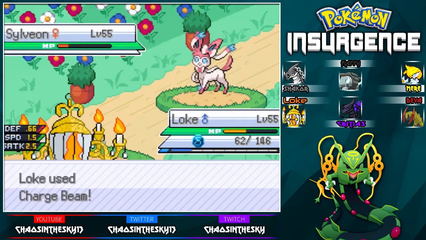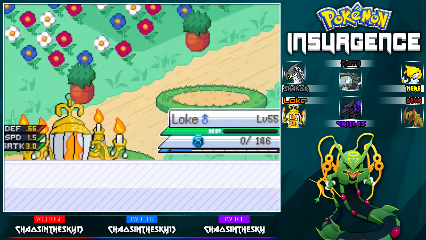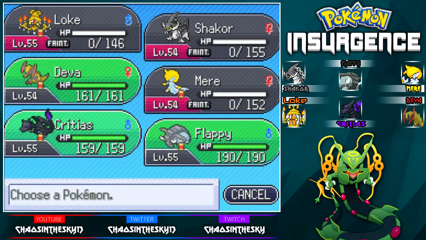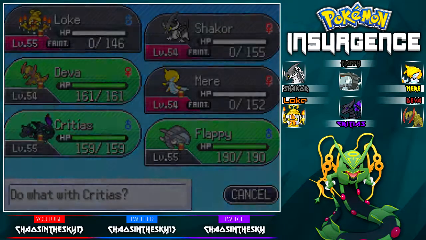Charge Beam. Give me the boost. No, it lived the Charge Beam! You're kidding me! How did it live the Charge Beam? I don't understand. I was at +3. I know it's a Sylveon, but dude, really?